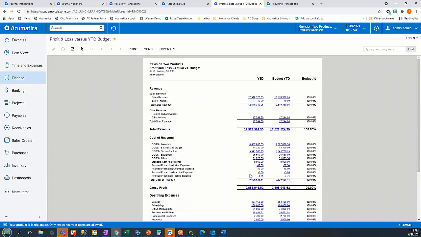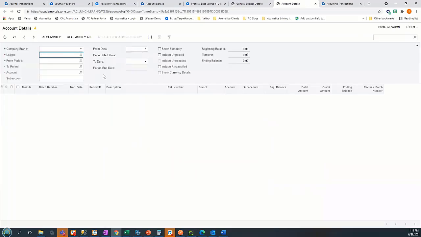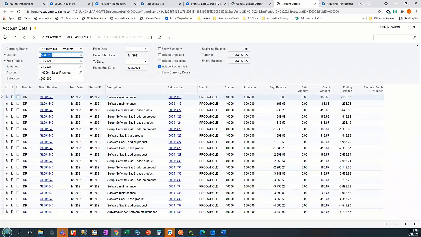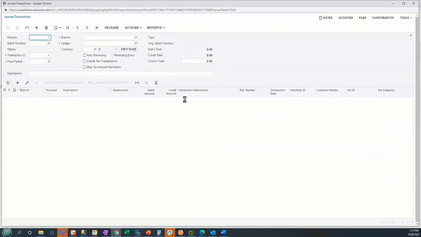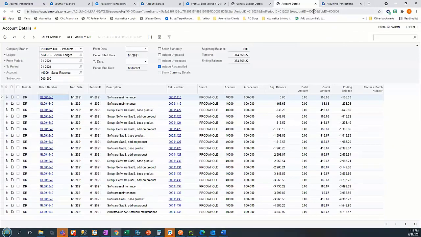Now, on these financial reports, you can go ahead and drill in. It's going to bring you to some reports showing all the details of the account combination that's making up that balance. And from here, I can drill down even to another level, back into my account details inquiry, where I'm seeing all the transactions. And if I wanted to, I can open up any of those transactions. So you can see the power of all this drill-back functionality.